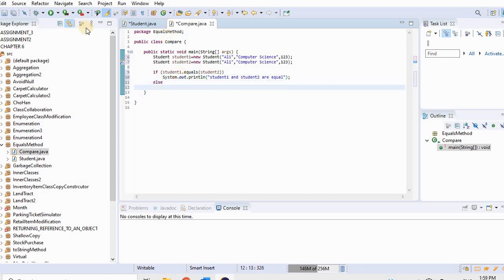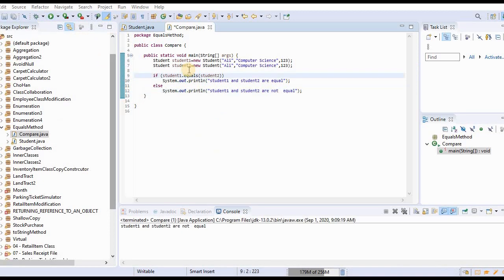Else, I'm just going to copy and paste, are not equal. And now let's run the program. When we run this program, it says that student 1 and student 2 are not equal, even though we have two different objects with the same values, with the same name, with the same department, and with the same IDs. It says that they are not equal.